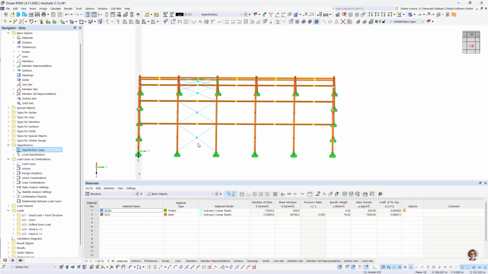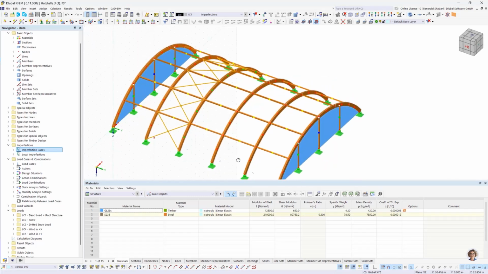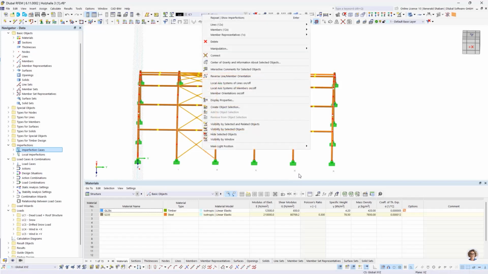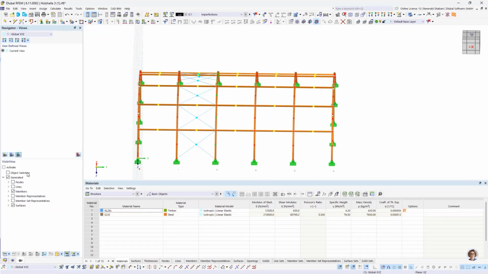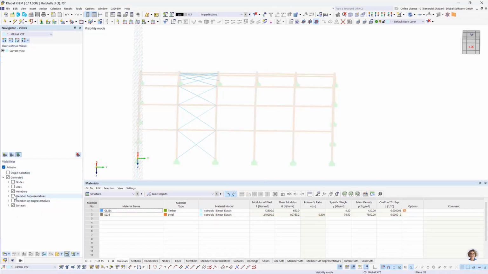One way could be just to press on the member representative, which I can select every one of them, and then say here visibility by selected objects for me just to be able to see just them. Or I can go to the visibilities and activate them and say by members, members by section, and choose here the round section.